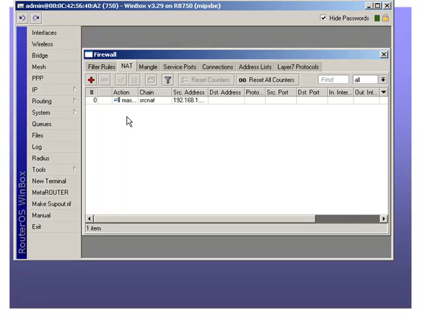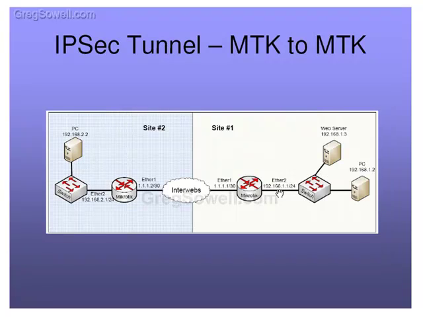Now the problem with that is anything we want to traverse this tunnel. If we want 192.168.1.1 to traverse this tunnel, pop out here and still appear to be sourced from there, we have to bypass that NATting. Otherwise it'll try and go through that encrypted tunnel NATted. Right? Or it might NAT before it actually hits the encryption engine, which would make it never be interesting traffic. Right?